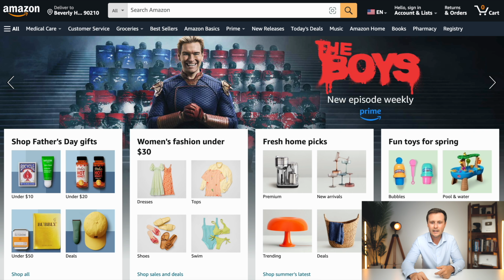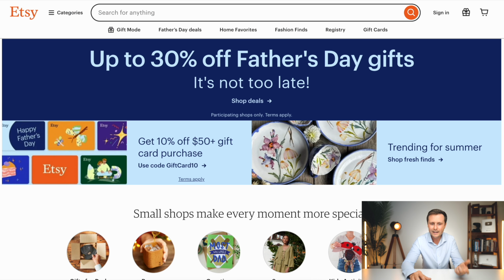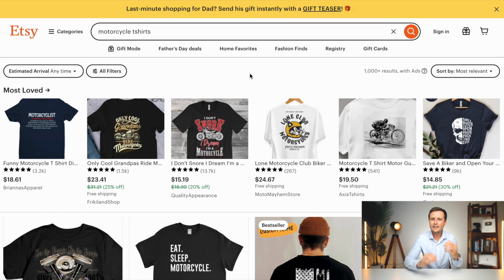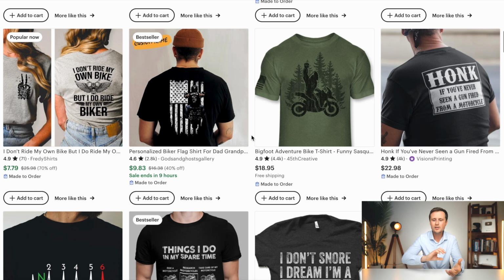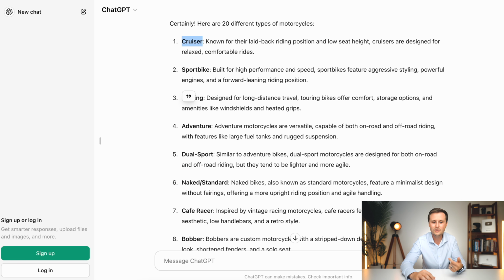So when it comes to creating the designs, figuring out what to make those designs about, which we've just done, is super important. But actually figuring out what that design is going to be is just as important. So the first thing that you can do to come up with ideas for the actual designs that you're going to create in these sub niches is you can come over to Amazon, or you can go over to Etsy and just type in what that niche is. So motorcycle t-shirts. And then just browse through here and get design inspiration. You don't want to copy anyone's designs, but you want to see what is on these types of designs, things that you might be able to customize from the overall niche of motorcycles down to the specific sub niches that we found over here. So cruiser motorcycles or sport bike motorcycles.